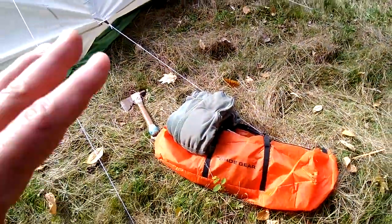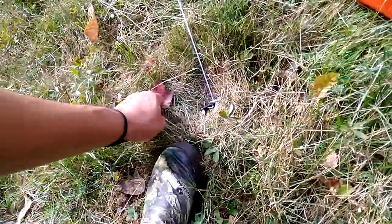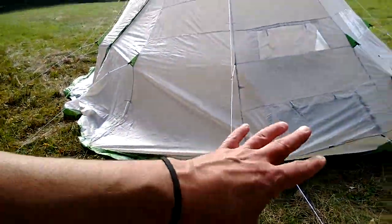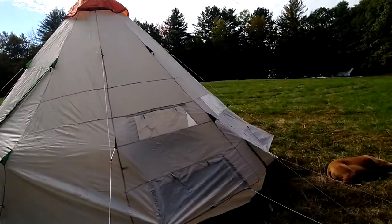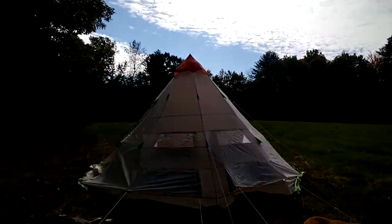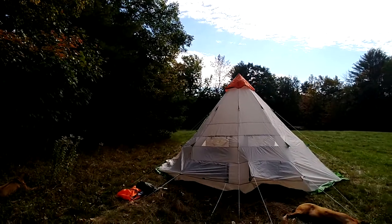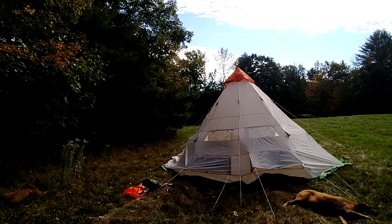I'm really happy right now, very very happy. Tahoe Gear — they gave you everything. I had a few extra bigger stakes and everything came included. The pole was just one of those that had the little elastic between — just snap, snap, snap. This side looks really bad but we'll get this all fixed and nice. Huge — I think it's a 12-person, which would be tight, but for me and the dogs it's great.